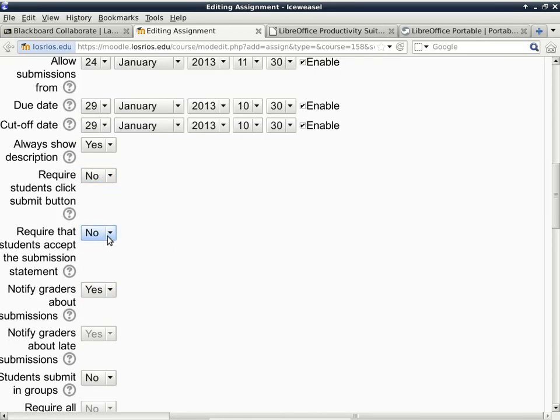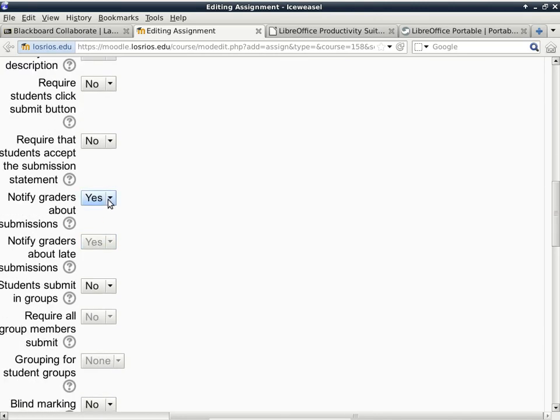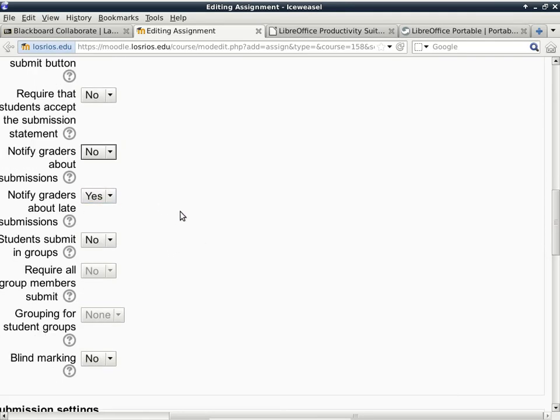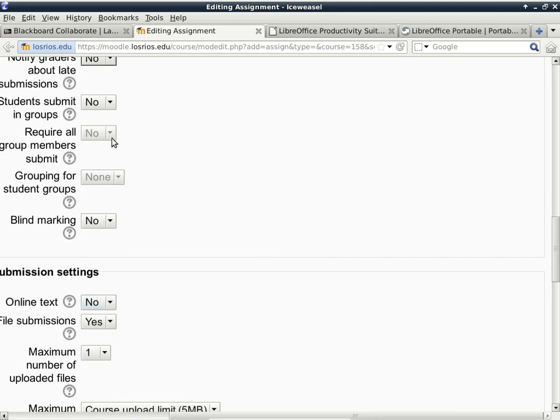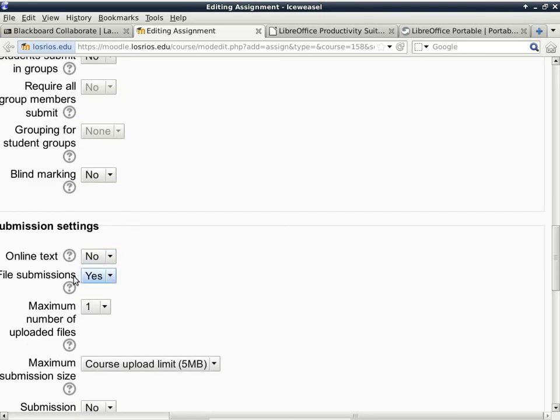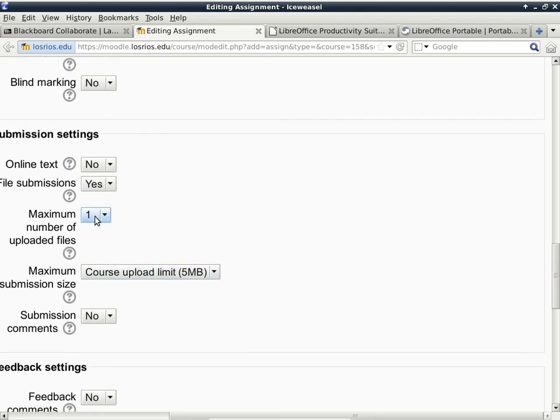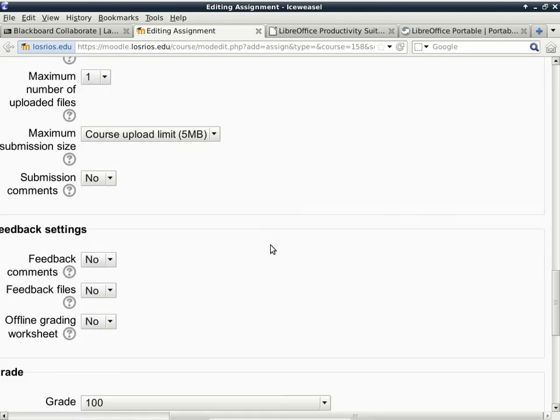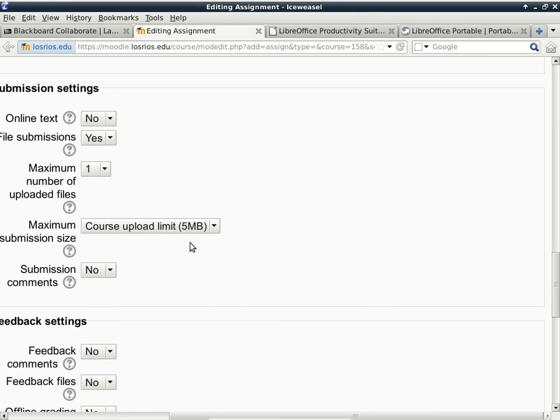Require student click submit button. New. Require student accept the submission statement. New. I don't want to get one email per submission. That will get annoying. Notify graders about late submission. New. Online text notes. File submission, yes. Number of files, 1. And let's see.